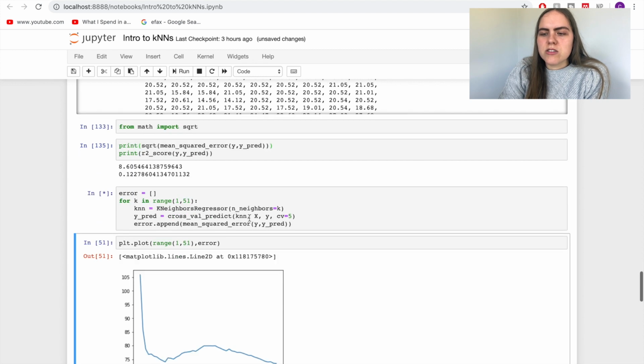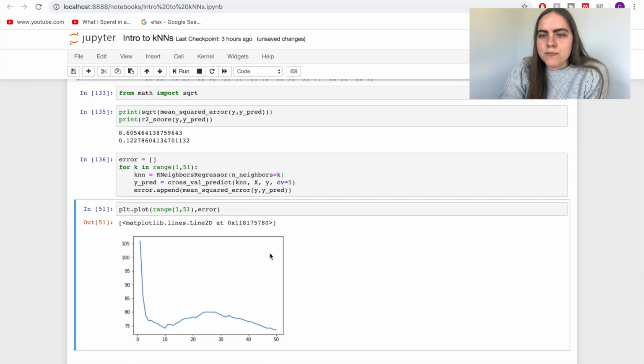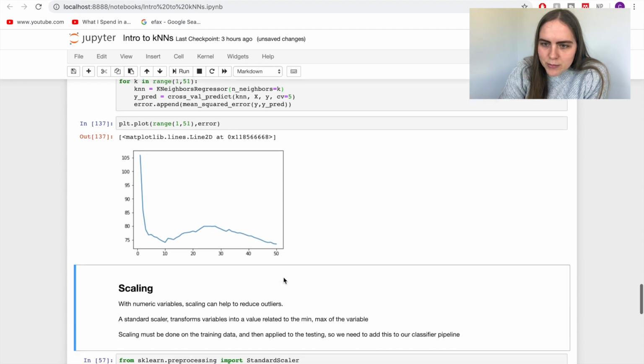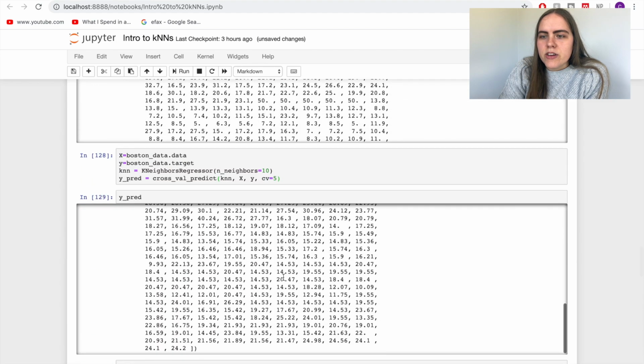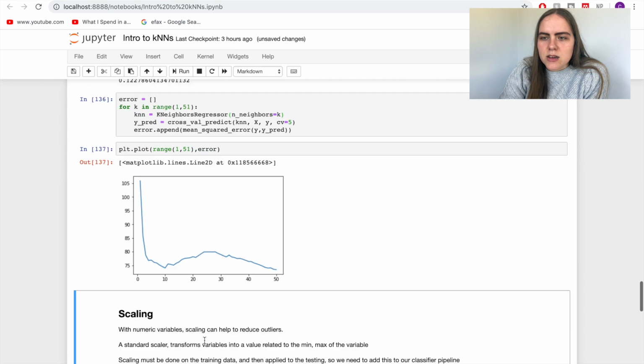So the first thing we're going to do is see if maybe we change the value of k, would that fix things? So same thing I was doing before, no difference here, except for again we're using regressor and we have k here. So I've run that, and you can see actually 10 was the best case scenario. So that's not a great start. If we go down much further, it kind of goes down again, but 50 doesn't really seem like a reasonable number considering there's not a huge amount of data. So 10 seems like probably a better one to choose.